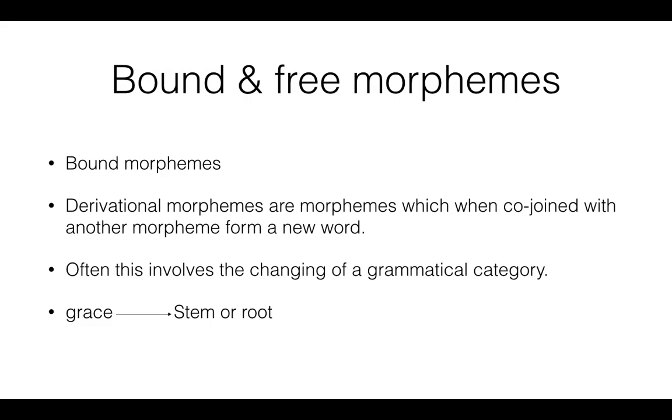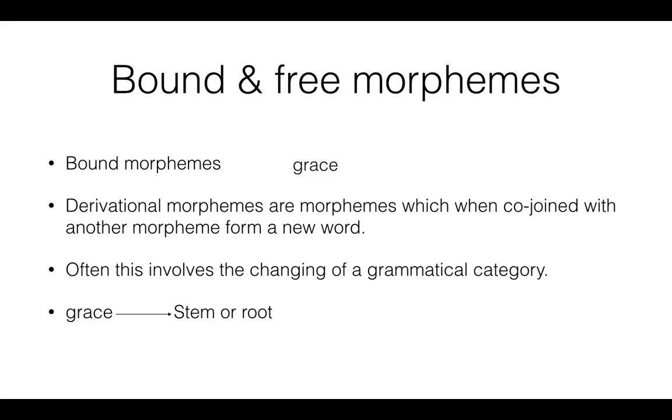So this is one of the roles, one of the effects, one of the influences of using derivational morphemes. Usually we have this, but sometimes you don't. It depends. But usually we have a change in grammatical category. For example, and also, when we have a combination of a bound derivational morpheme with a free morpheme, like we're going to see here.